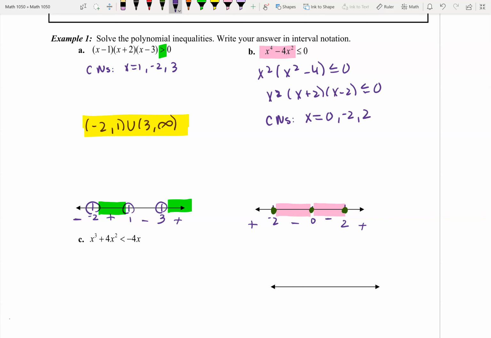Now, this does not make sense. From -2 to 0 with a bracket, union from 0 to 2 with a bracket. You guys, you don't even have to talk about the 0 because it touches the 0. So why would you stop and say from -2 to 0, including 0, from 0 to 2, including the 0? You don't even have to talk about the 0. So it's just from -2 to +2, both close with a bracket, and you're done.